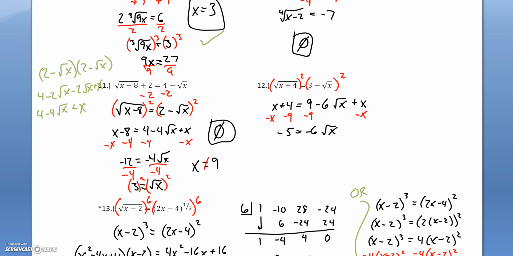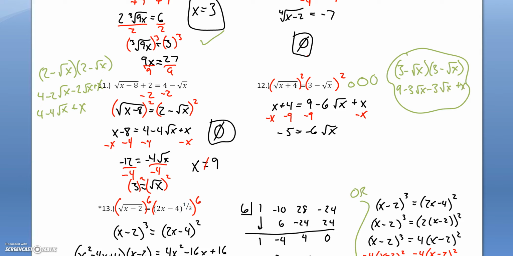The next one, again, isolate the larger of these two. The large one's already isolated, so I just square each side. Again, when I do that, make sure that you are taking this thing off to the side right here and you're doing 3 minus root x times 3 minus root x. You have to FOIL this. That's where I get 9 minus 3 root x minus 3 root x plus x. And then when I combine like terms, it gives me 9 minus 6 root x plus x, okay? Make sure you're doing that.